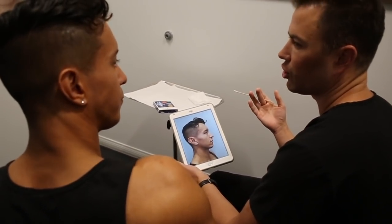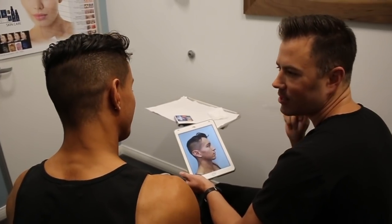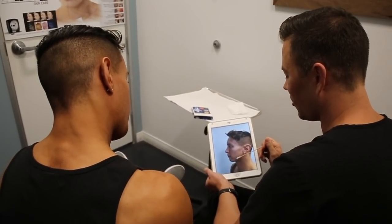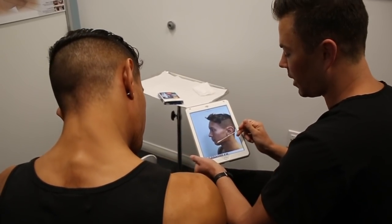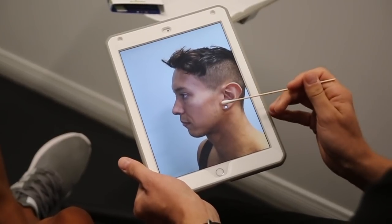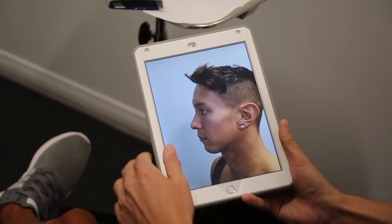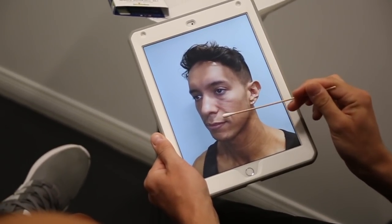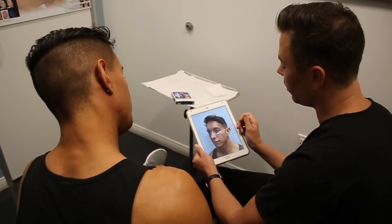When you see yourself after the treatment, you're not going to be like, 'Oh my God, what did I do to my face?' It's just going to look well rested and refreshed — like you went to Hawaii. Here we can really see the jawline and chin, how we can use a little bit more strength and lower projection. And we can see his left side, where we've got significant volume loss. Just by injecting the cheek, we'll also get great improvements in the under eye as well, without putting too much product directly under the eye.